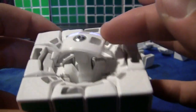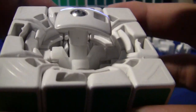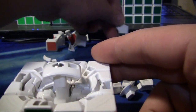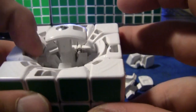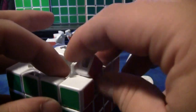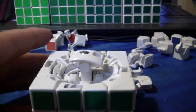It has the Pi mod already applied to it, and then kind of like an old Ishin, how they have the 4 little things that these will go under to keep them from popping, which is pretty awesome that they implemented this into a 4x4. Other than the X Cube, this is one of the most sophisticated 4x4s I've ever seen. This thing better not fall apart on me. So good job, Shengshou. Awesome 4x4. Really got me back into 4x4. So cool. I'm gonna put this back together now.